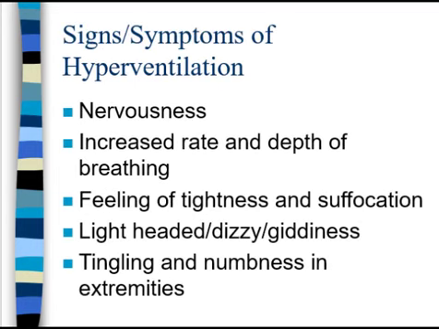The signs and symptoms of hyperventilation include nervousness and increased rate and depth of breathing, so their respirations will be about 25 to 30 per minute. They'll have a tightness and a suffocating feeling in their chest. They may become lightheaded, dizzy, giddy, kind of silly and excited, with tingling and numbness in their extremities, meaning their hands and feet.